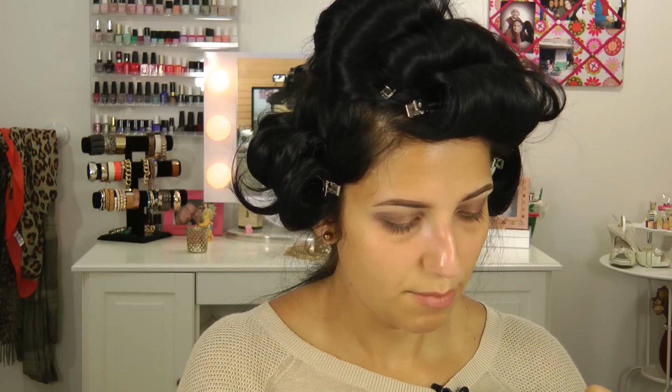It's actually really pretty. Okay, and then I'm going to go in with this copper color right here. It's more like a gold color. On that same brush, I'll pop that in the inner corner. Okay, I really like that. I know we'll clean underneath and finish the lower lash line in a bit.